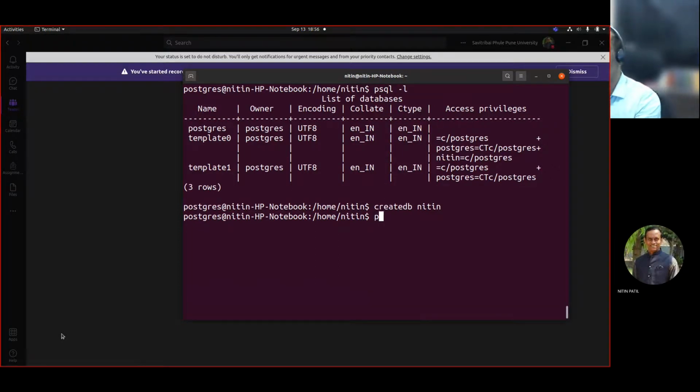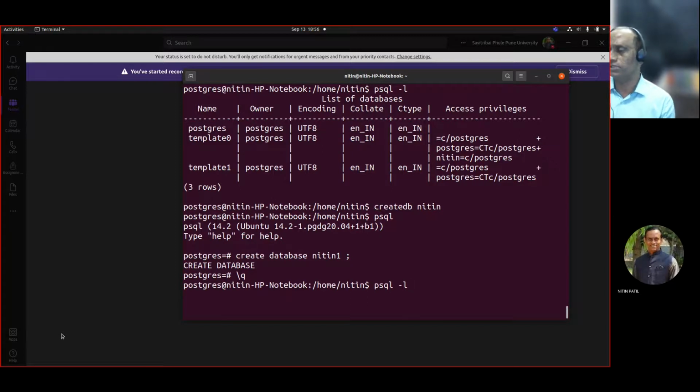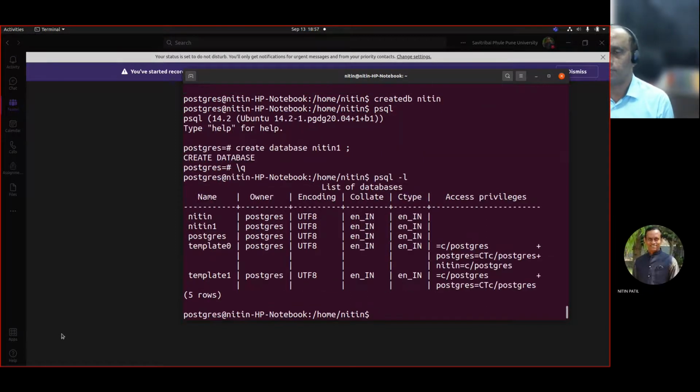For example, I could write create database Nitin1. Now if I write psql -l, one should be able to see that the default ones were three, and I have created two: one through the SQL command and one through the script. So those two are added.